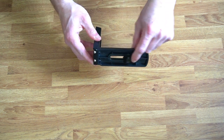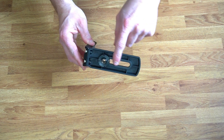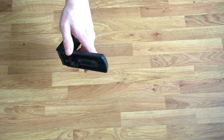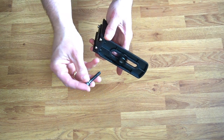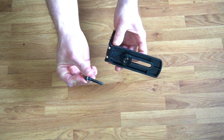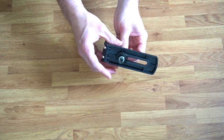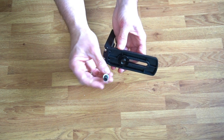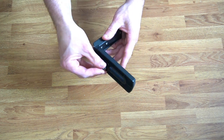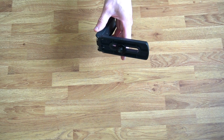Now it will expose the slide-on washer. This is nothing to worry about, because the main purpose is I'm going to use a long 50mm or 45mm, 1/4 thread bolt, and it will slot in there. It's got a washer here to retain it, and it will mount like so. You'll see how this will go in the video.